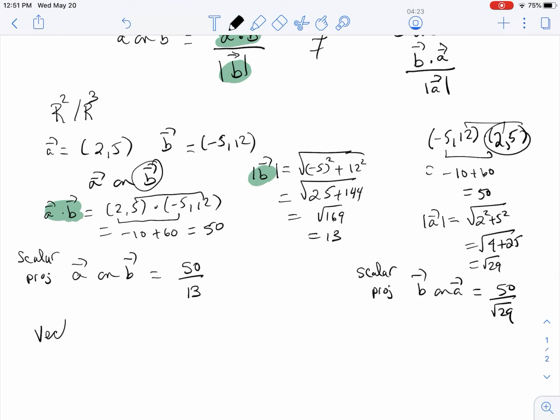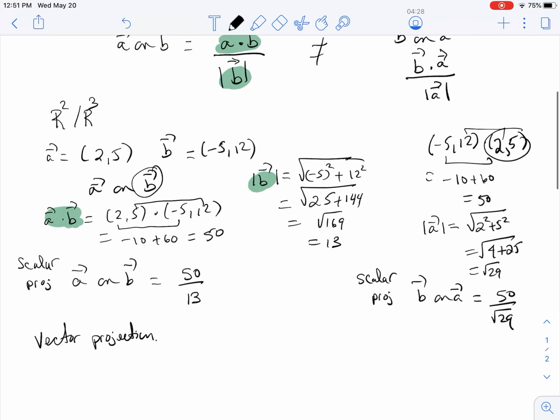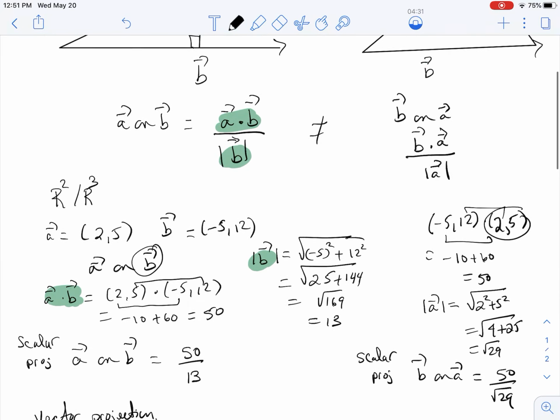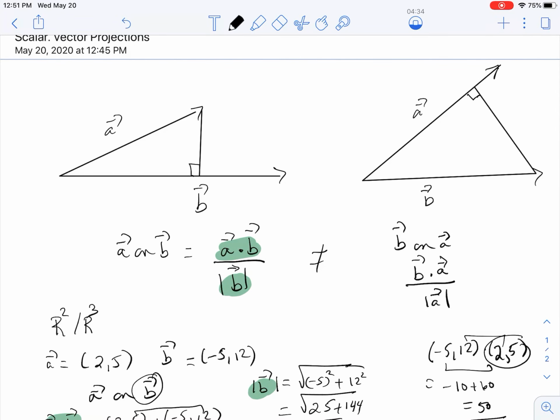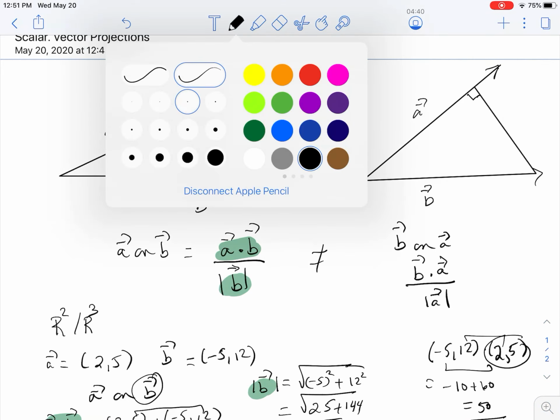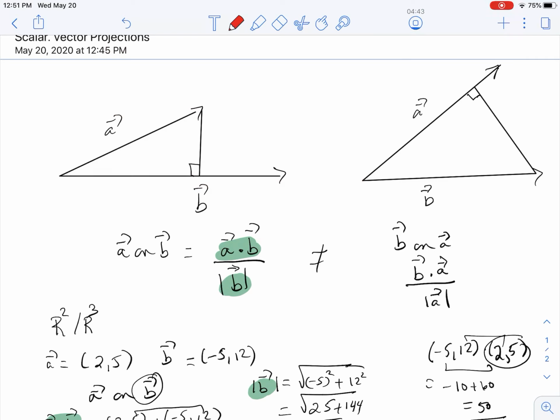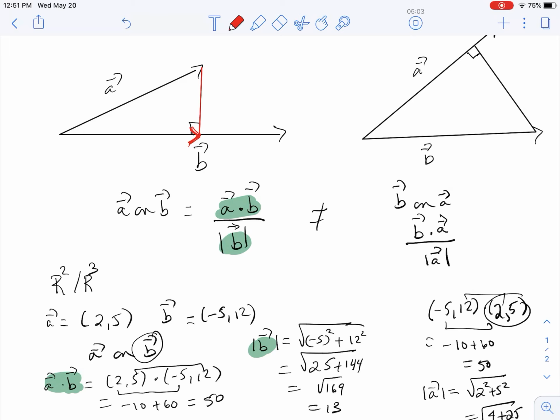Now that's the scalar part of it. If you want the vector projection, well, you've got it half done already. If we look back up here, if we're projecting A onto B and I want the vector projection of it, I want you to think of it this way. You've dropped vector A onto B, and you're going to put that vector symbol in because you need a vector to multiply by. But we don't want to use B, what we want to use is a unit vector.